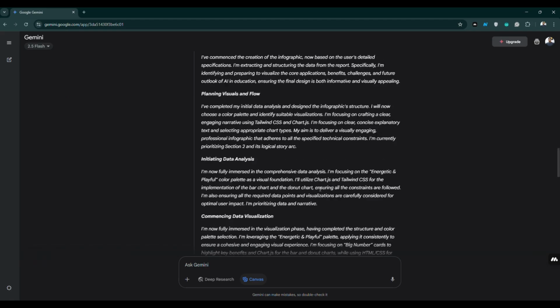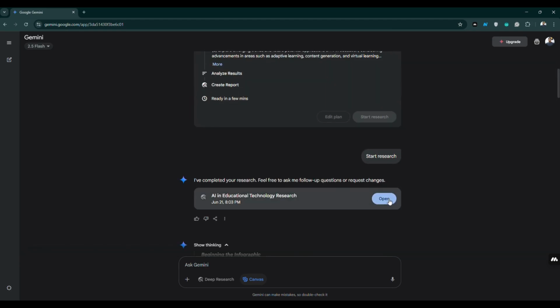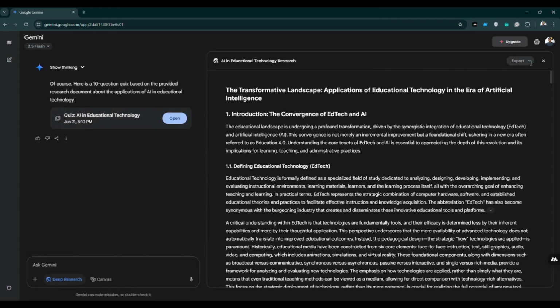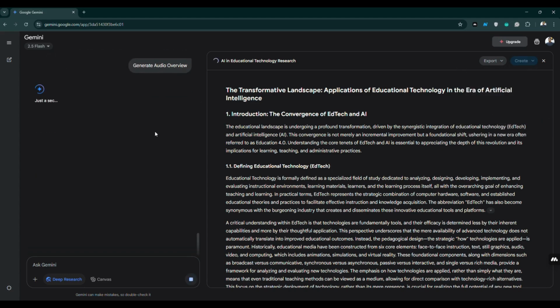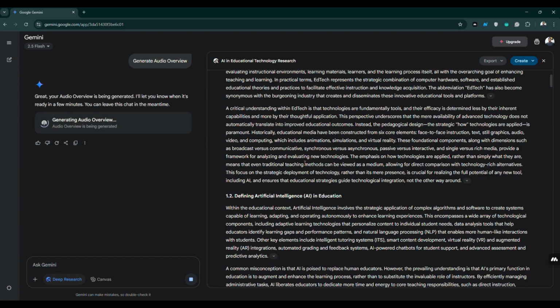Now let me go to the main document again, the deep research document, and you can again hit the create option and hit this audio overview section. It can now create a podcast of two people talking about the documents and the major ideas.